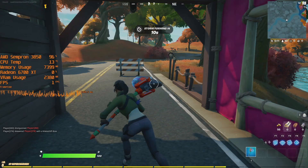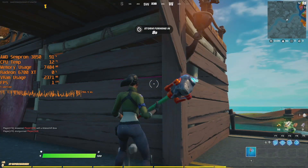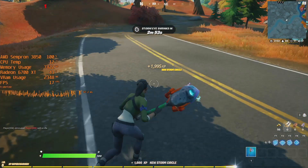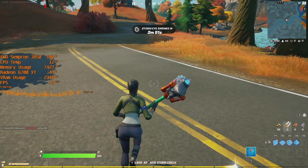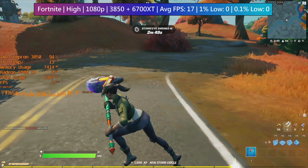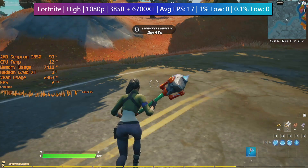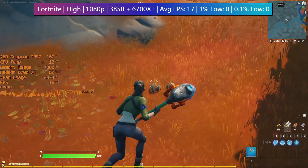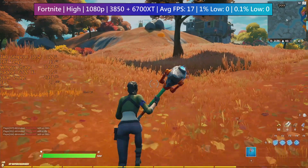Jumping into Fortnite, I thought the addition of a graphics card might have meant we could take advantage of higher settings — but I thought wrong. The game relies too heavily on CPU power and once again caused a huge bottleneck. To be fair, this chip is going to bottleneck most GPUs; I wouldn't be surprised if it held back something like a GT 730.